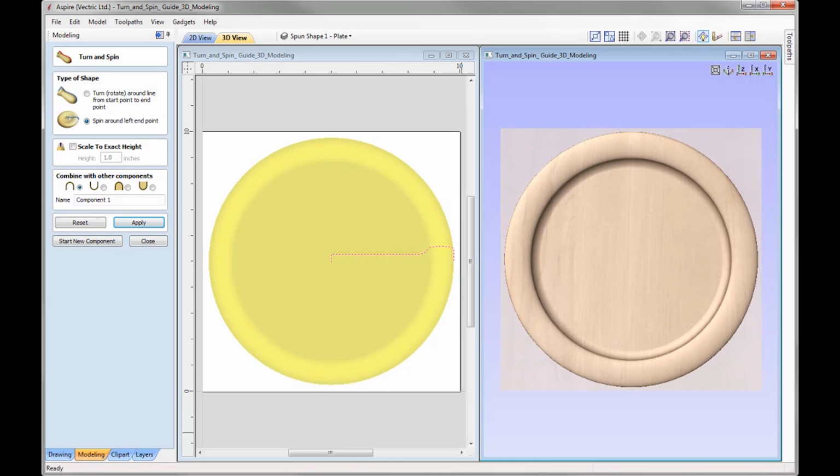And so the ability to create these types of shapes isn't new, it just requires fewer vectors for us to create them. And for more information on the new turn and spin feature, you can watch the turn and spin guide that covers this tool using lots of different examples. And to see the turn tool being used as part of a two-sided project, you can watch the King chess piece video to see this in action.